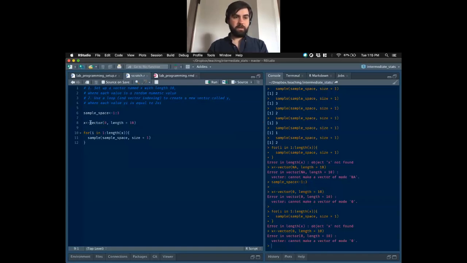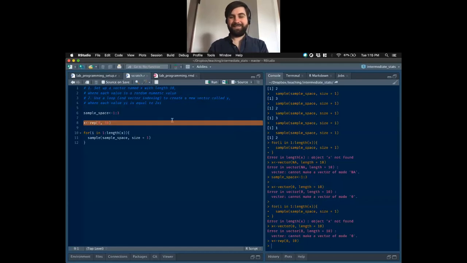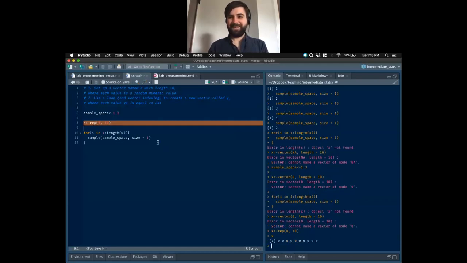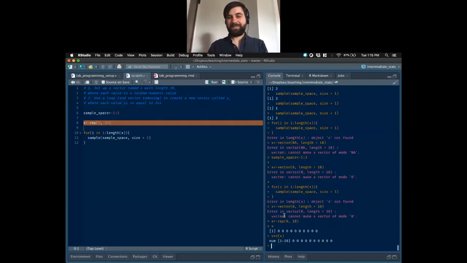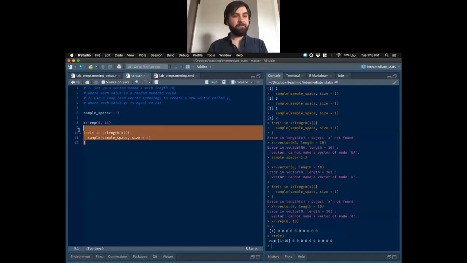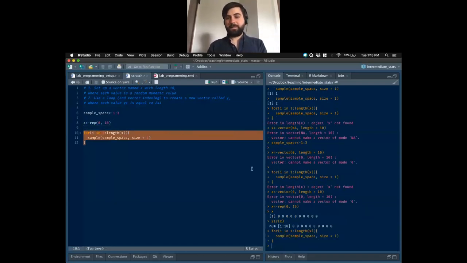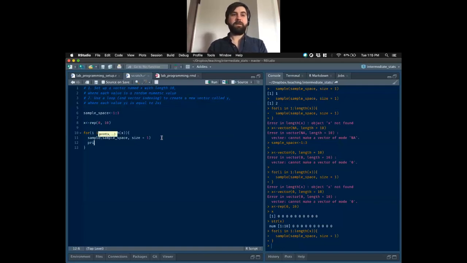That's fine. I never work directly with vectors, so I'm going to just make 10 zeros. That's the same thing, right? It's a numeric vector. Okay. Oops, but I didn't print anything and I didn't store anything. Oh, goodness.